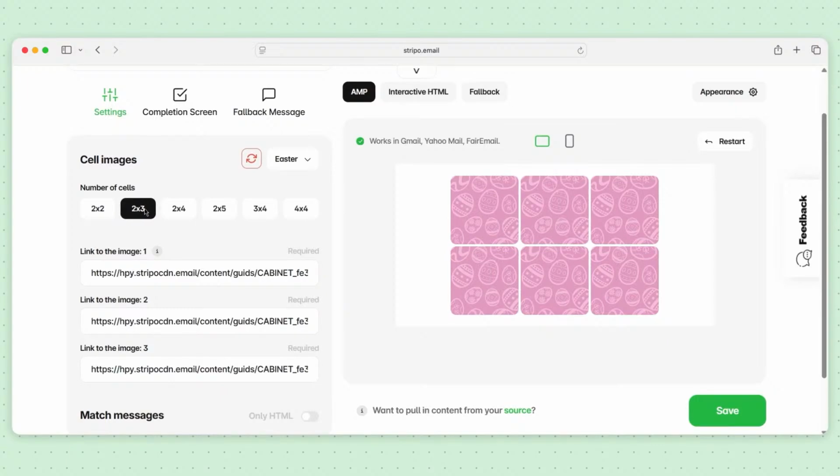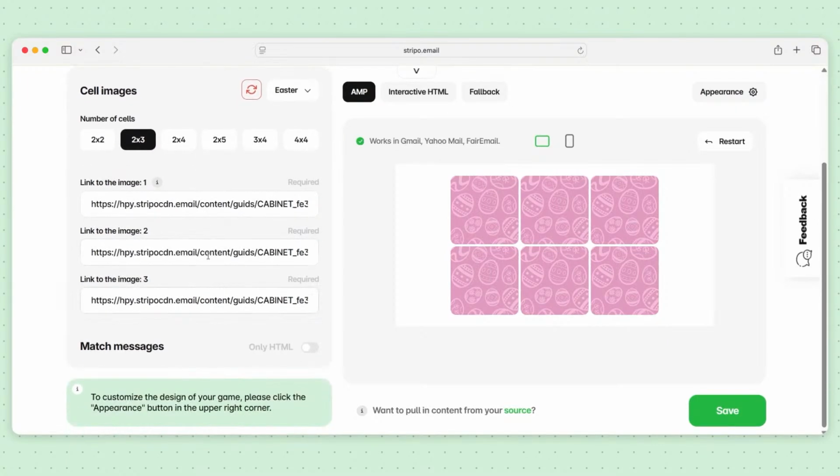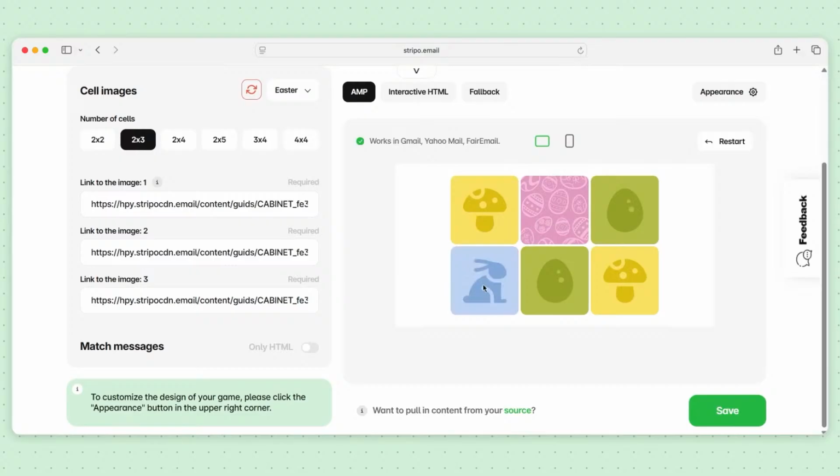This default option, we can change images here according to our preferences. Okay, this one is good, this one is good, this one is good.